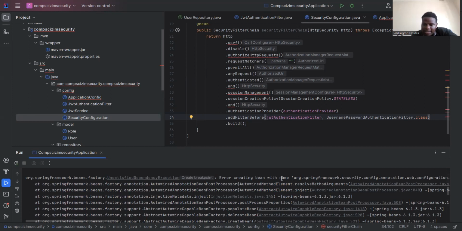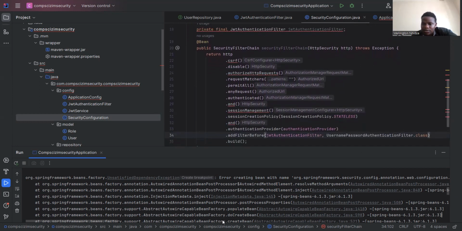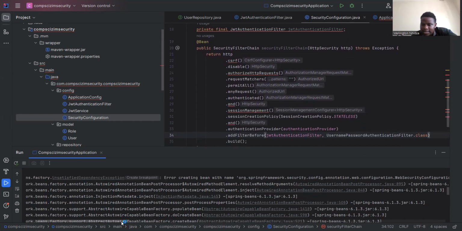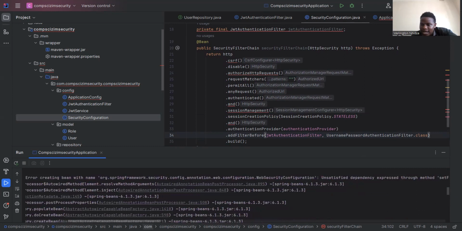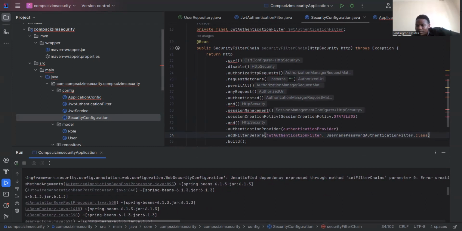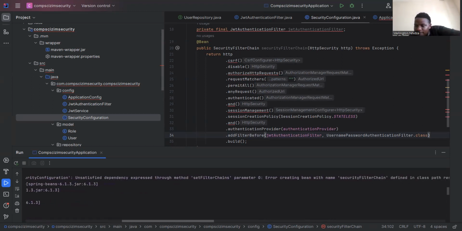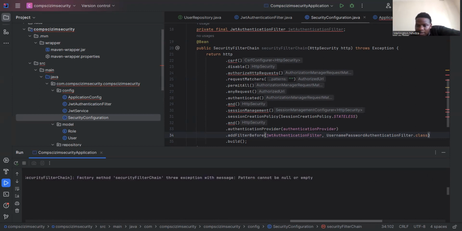Error creating bean with the name. So there's an error in creating this bean. What is the error? Unsatisfied dependency expressed through method setFilterChain parameter. Error creating the bean with name securityFilterChain, defined in the security configuration class, failed with an empty pattern.